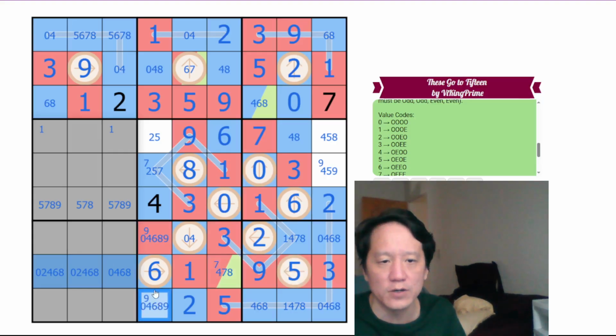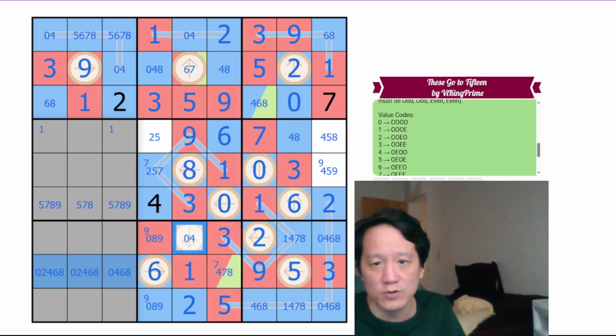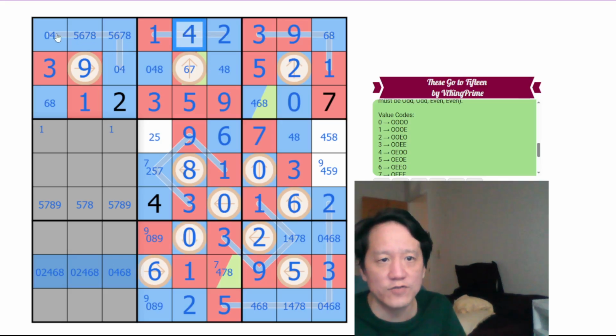We know 4 can't be here. No 6 either. Whereas for this, it's odd, odd, odd, odd. So that's 0, which makes this not 0. That's 4, which makes that 0, which makes that 4. So 4 eliminates 4 here. That's 8, which makes this not 4 or 8. It's 0. That means this can't be 0.